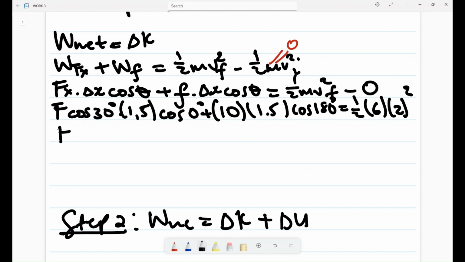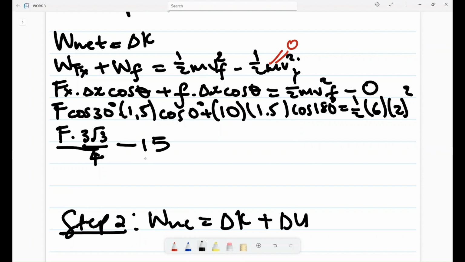I'll just say F, then the whole substitution here, this one, it is equal to whatever that I'm going to write here. It is equal to 3 root 3 divided by 4. So this is basically force 3 root 3 divided by 4 plus, then what's this? I think this one without the calculator, it's going to be cosine of 180, it is negative 1, so it's going to be negative 15. I think if I'm correct, yes.